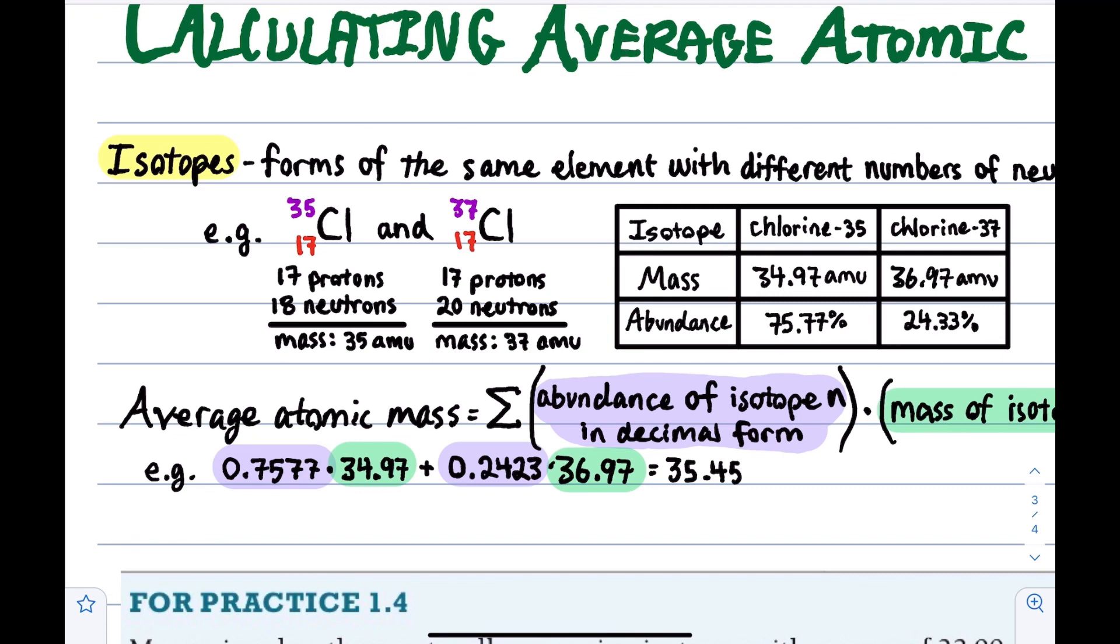This is actually a weighted average of these two masses. When I say a weighted average, I mean we don't just add them up and divide them by two. We are going to add them up and multiply each one by a decimal form of its percent abundance. So we're basically taking into account how abundant it is when we're doing our average. Because if I have a class of students, and almost everybody gets a 99% on a quiz, and one person gets a 10%, I'm not going to say, what's the average score? Well, we have 99% and 10%, let's average them out. I'm going to take a weighted average based on how many people got 99%, and how many people got 10%.